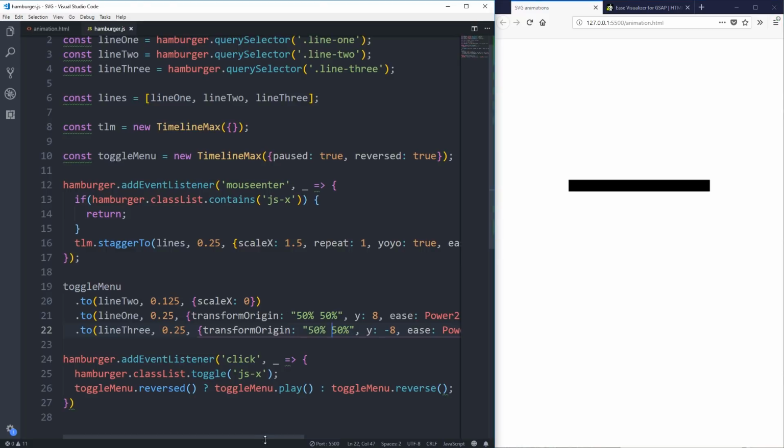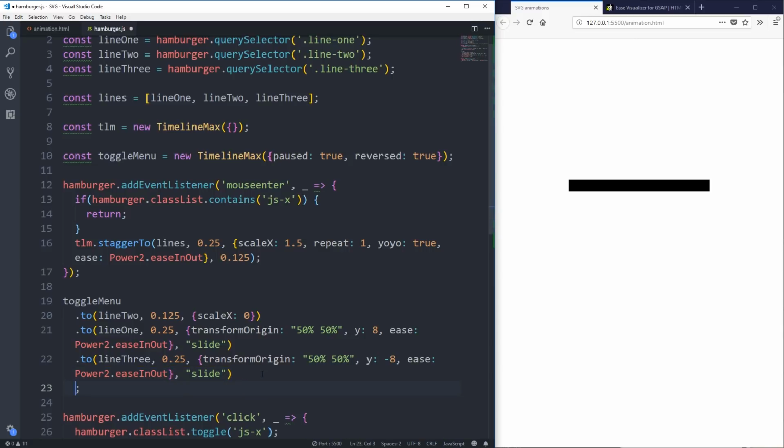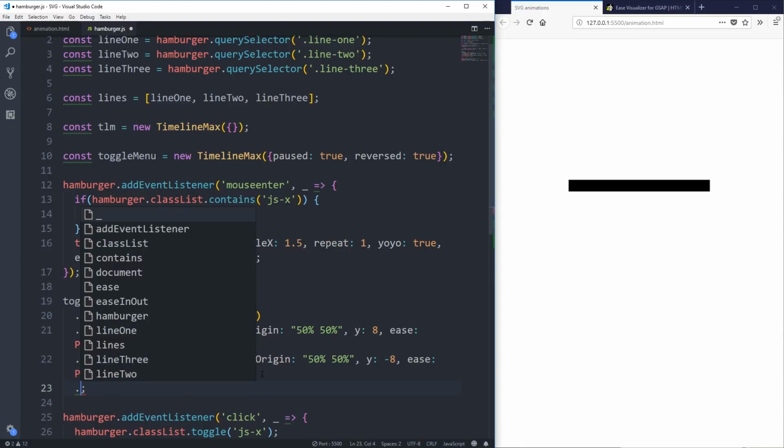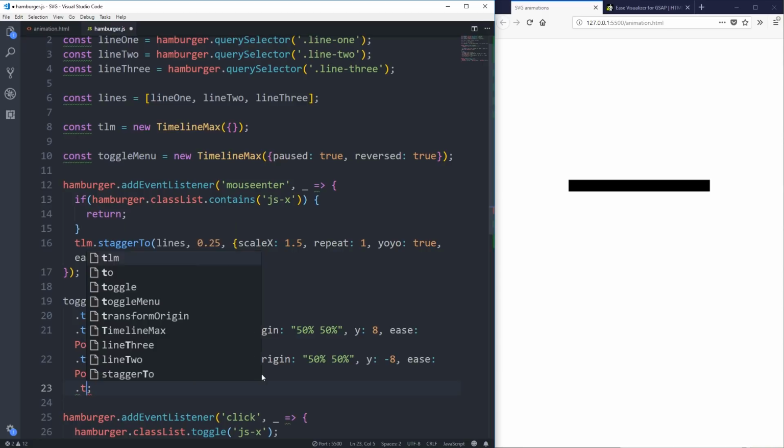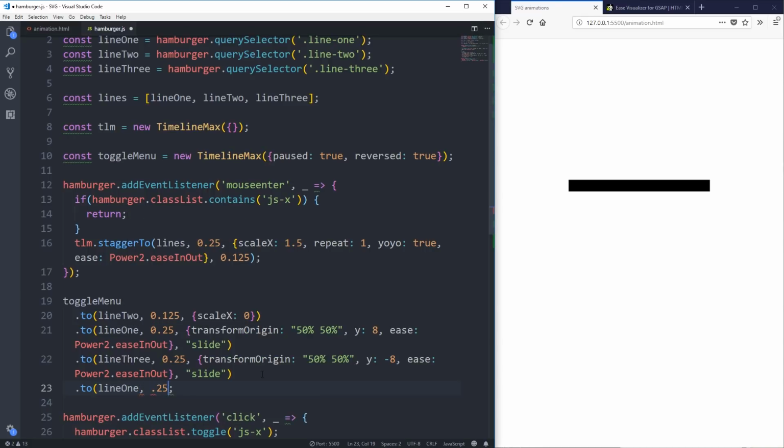So I'm actually going to come here and let's turn on word wrap. This is more of a slide than a cross now. So I'm going to change the label I have on here to slide. And let's go and add some more stuff to here. So now we can do a line. We can get our line 1 again, say 0.25 seconds.